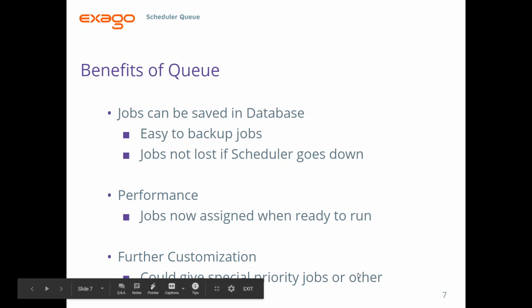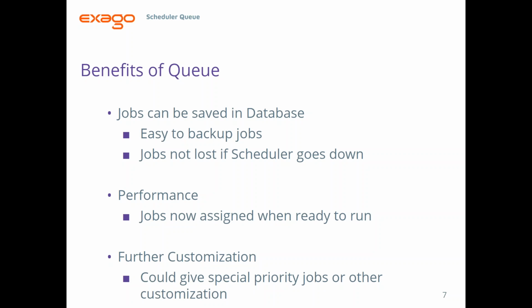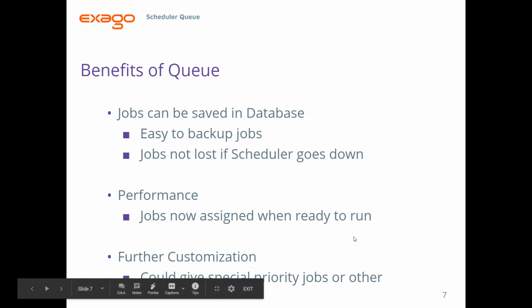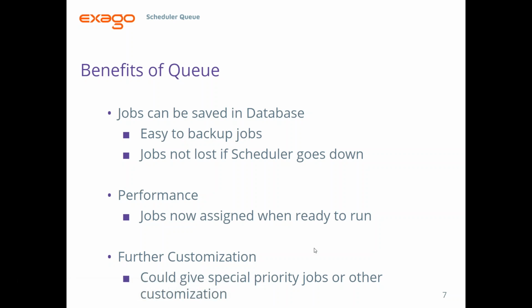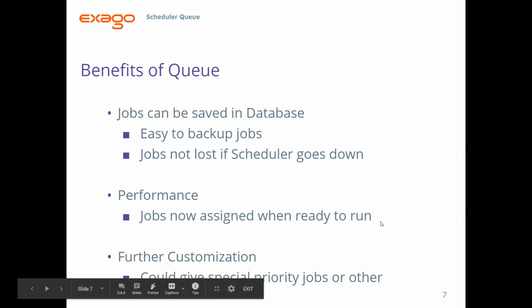And then the last piece is, because this is a piece of extensibility, you can further customize it. So if you want to have particular schedules or some sort of indicator, maybe you have favored users that are, at different tiers, you could prioritize jobs, or you could do customization beyond just what's next. You could have a priority queue or other customization as you need. And that's true of all extensibility features. The example we're going to go into doesn't do this further customization because we want to keep it as simple and sort of generic as possible. And we're going to focus primarily on these first two.